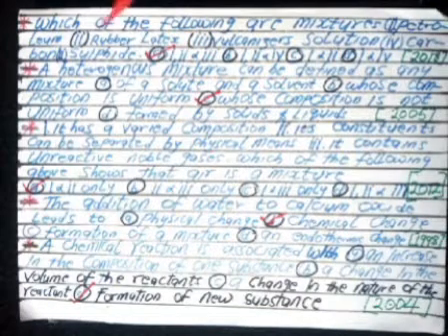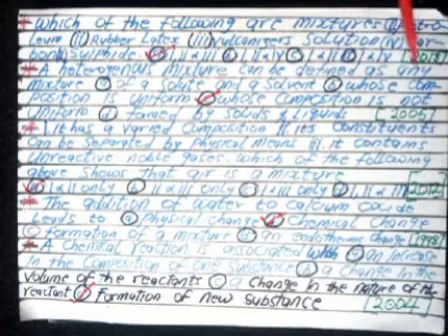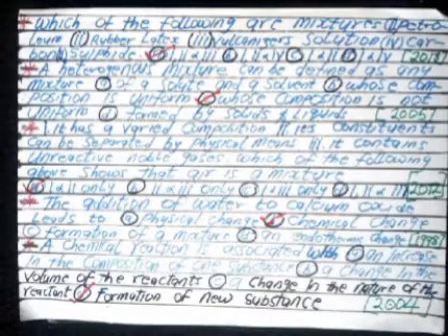Then the next question, a heterogeneous mixture can be defined as any mixture A, of a solute and a solvent, B, whose composition is uniform, C, whose composition is not uniform, then D, formed by solid and liquid. Of course, this one was a 2005 JAM question. In my last video, I talked about homogeneous and heterogeneous. One of the differences or properties of heterogeneous is that their composition is not uniform, while for homogeneous, composition is uniform. So the answer has to be C, whose composition is not uniform.